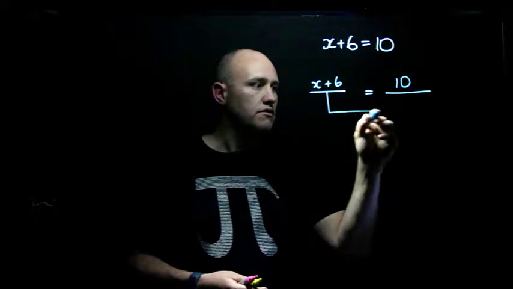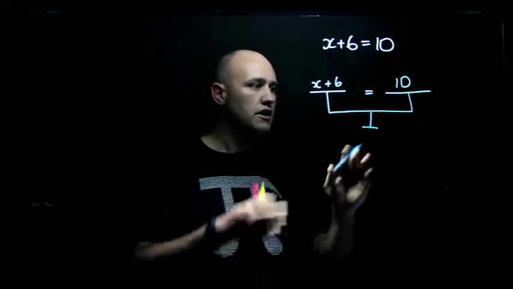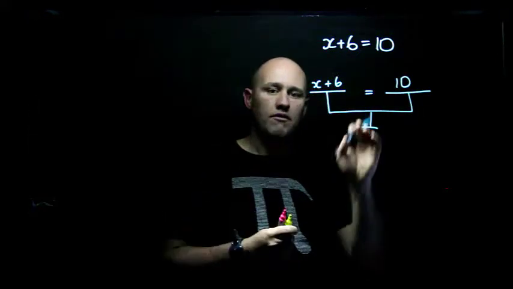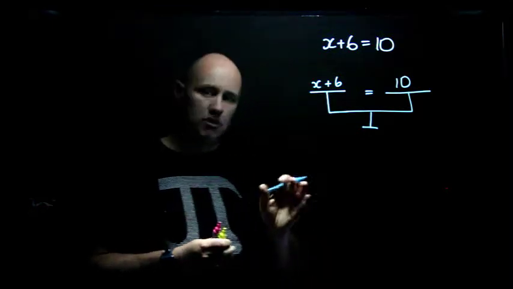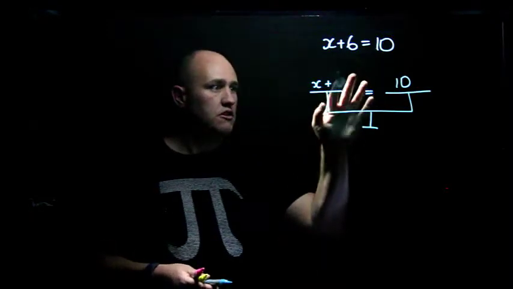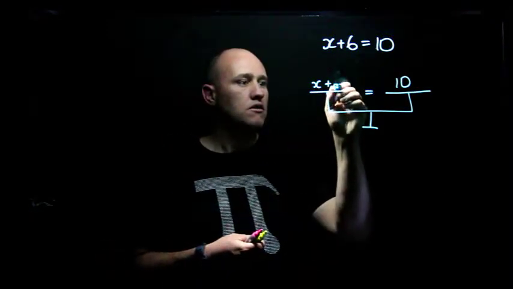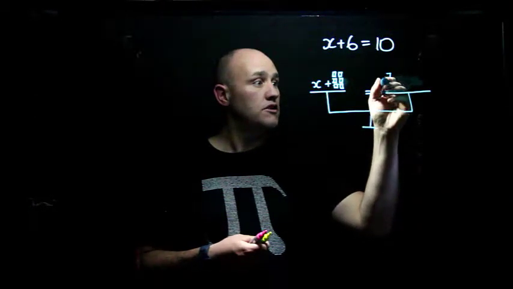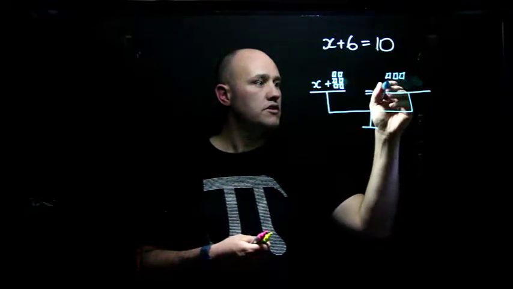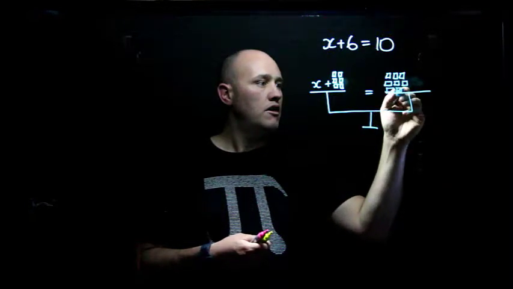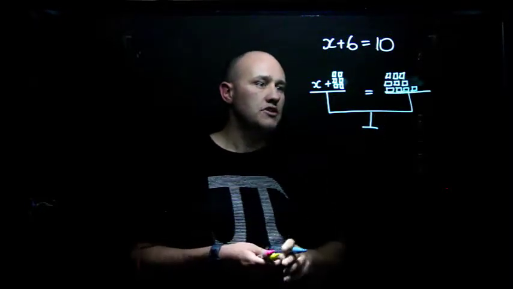We can think about it like a set of balanced scales. Those scales are sitting there, and if this side was bigger, it would tilt that way, but we have an equal sign, so they're equivalent. Imagine that the 6 was not actually 6, but 6 blocks. I should have chosen 2, I see now. But anyway, I'll get my 6 blocks, and let's imagine this 10 is 10 blocks, maybe sugar cubes, maybe dice. Anyway, you've got 10 blocks and 6 blocks.